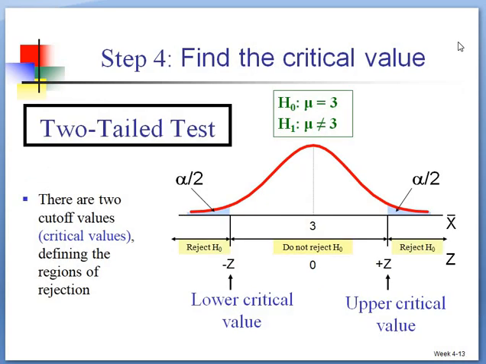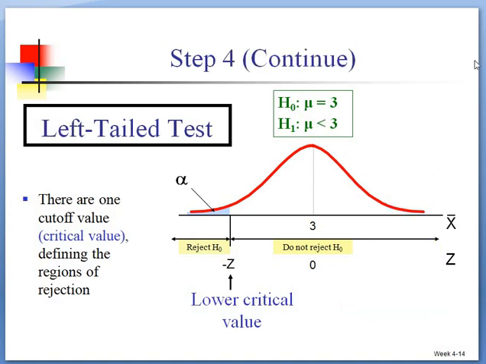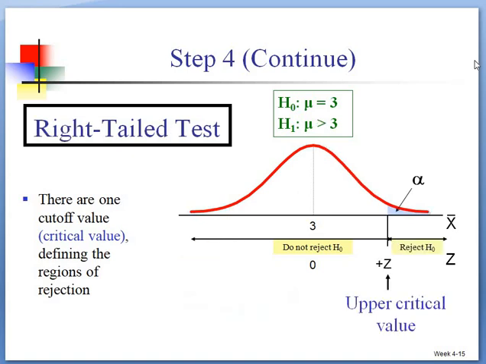Step 4, find the critical value. If there is a two-tailed test, for example, mean equal to 3, alternative mean not equal to 3, then the critical region will be, mean equal to 0 for a normal distribution. Then here, negative Z, here is positive Z. The region for blue part is rejection region, white color part is non-rejection region. And negative Z value, we call it as lower critical value, positive Z is the upper critical value. Same for left-tail and right-tail test.